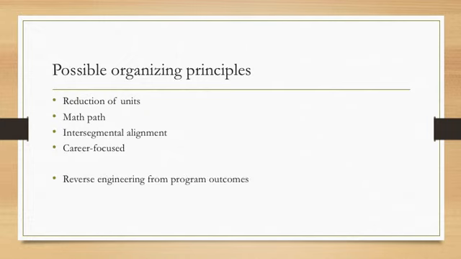Other considerations may include basing the work on program outcomes and working backwards from that, and deciding whether program maps should be developed first or after meta majors are decided upon. Keep in mind that as ideas and prototypes emerge, the team may have to redesign the redesign if the first iteration is not successful.